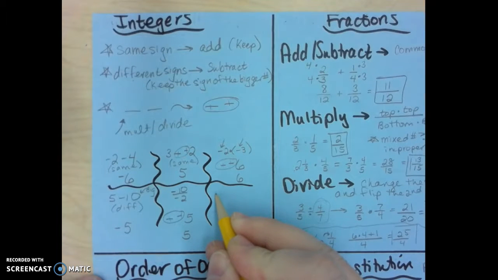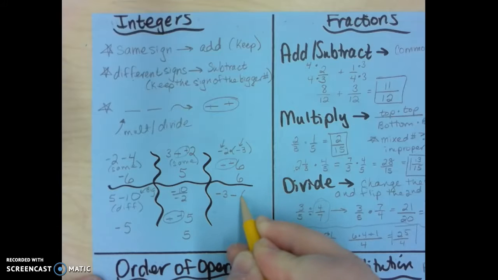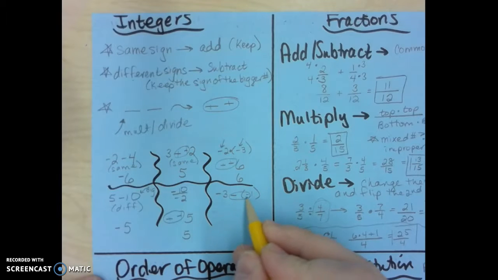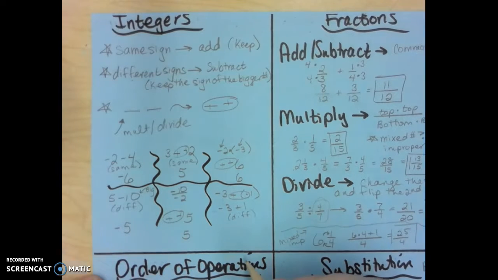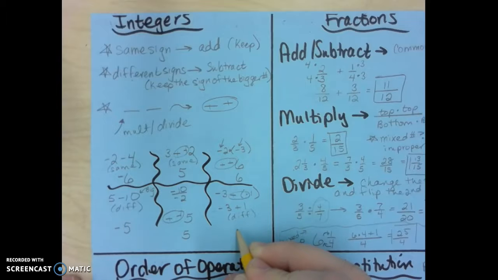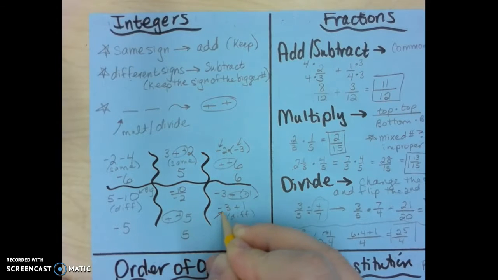And then the last type of problem we can have, negative 3 minus a negative 1. I can circle these. There's a parentheses there, but there's not a number there, so this is okay. So this becomes a plus, so negative 3 plus 1. Now, if you notice, it's a negative 3 and a positive 1, which is different signs. So different signs subtract. So I get 2, and since 3 was the bigger number, it's a negative 2.